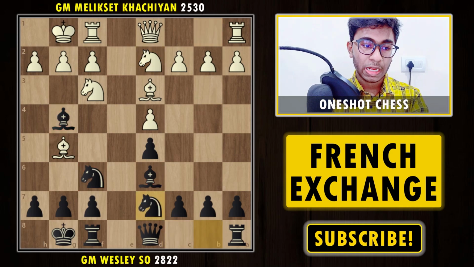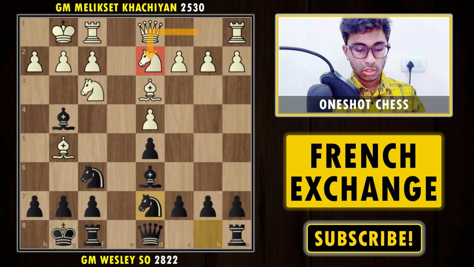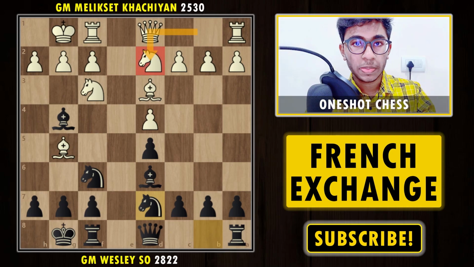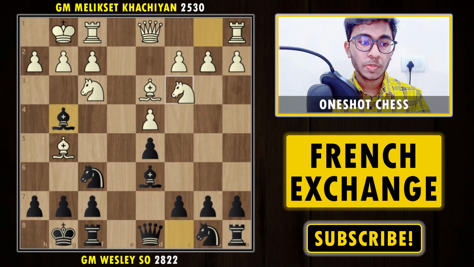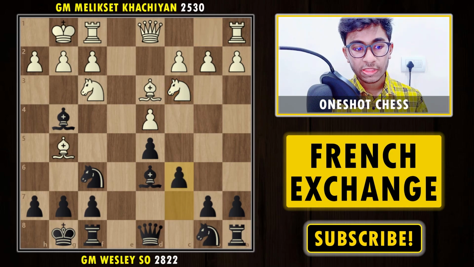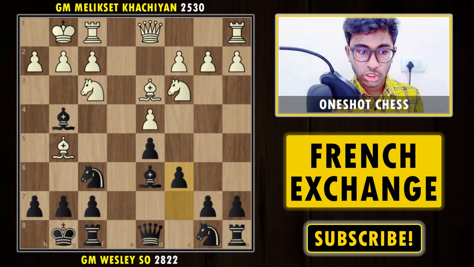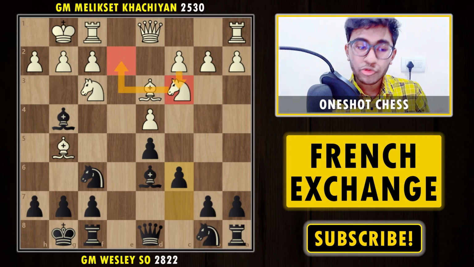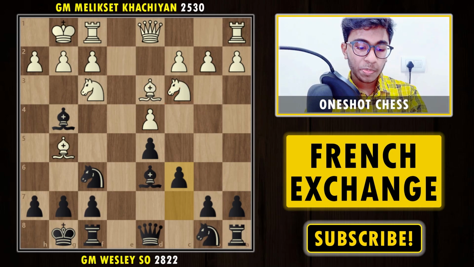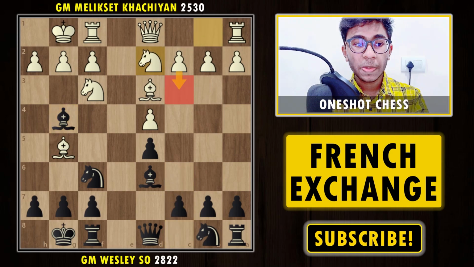Knight d2, knight d7. Someone who doesn't know how to play the French must be wondering why White played knight d2 and not knight c3. The idea is very simple. After knight c3, I can play c6 and my pawn structure is much better than White's, because White's pawn structure is very, very bad. If White wants to improve the structure, he has to move the knight and play c3. So that is the point of not playing knight c3 but knight d2, keeping the option of playing c3.